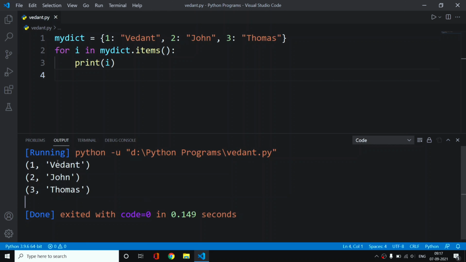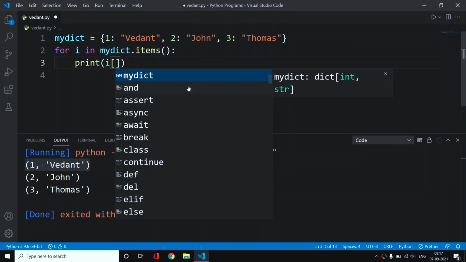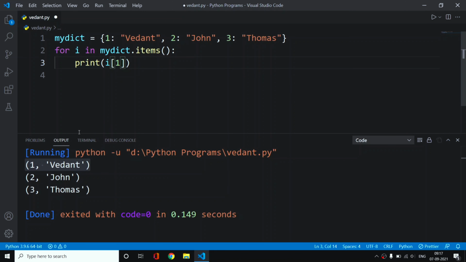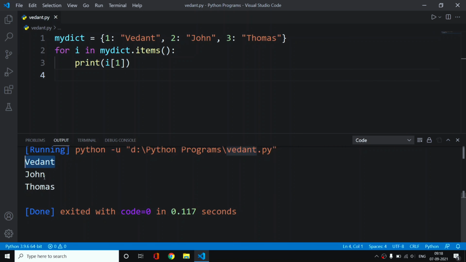Now if I want only the values, I can use indexing, because this is a tuple, and tuples can be accessed using these brackets. If I want the value, I can provide 1 here, because this has index 0 and this has index 1. If I do I1, you can see we are getting Vedant, John and Thomas, the values in this order.